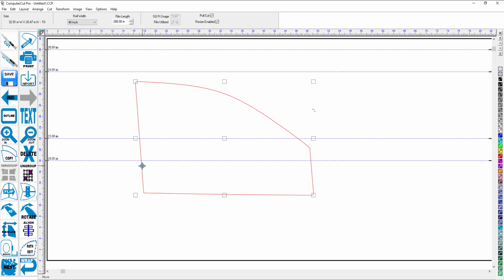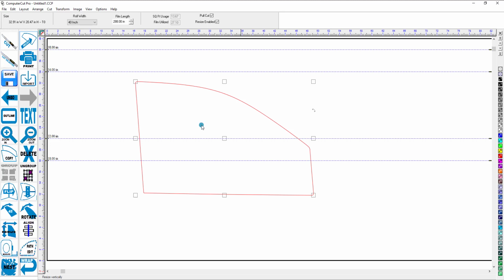And the first thing you're going to want to do is to open up the path editor and edit this bottom part so that you don't distort the top part. And this is where there's a big difference between the old Computer Cut and the new Computer Cut. In the old Computer Cut, if you hit the path edit function here, a totally separate window would pop up and you work within that window and then you would click and apply it to the cut window.